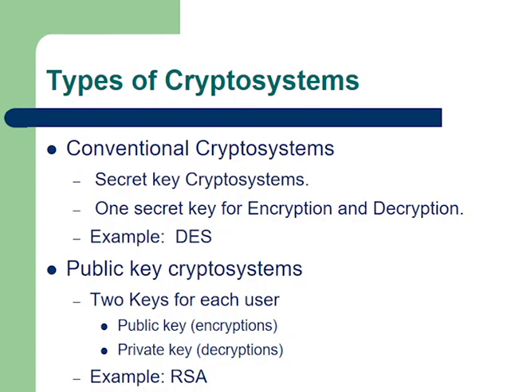So what are the types of crypto systems? As I have mentioned, we have two kinds of crypto systems. The one is the conventional crypto system, and the second one is very simple. If you are having only one key, that is conventional. If you are having two keys, one key for converting from plain text to cipher text, another key for converting from cipher text to plain text.